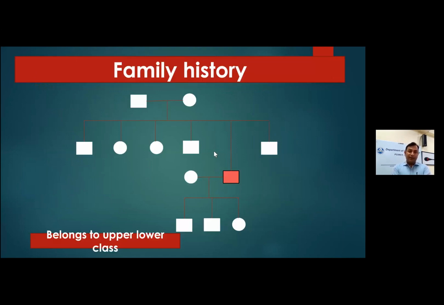On his family history, there is no family history of malignancy. There is no family history of tuberculosis. He is married, non-consanguineous, and he has 4 siblings, all of them in good health. On socioeconomic status, as per the modified Kuppuswamy scale, he belonged to an upper lower class family.